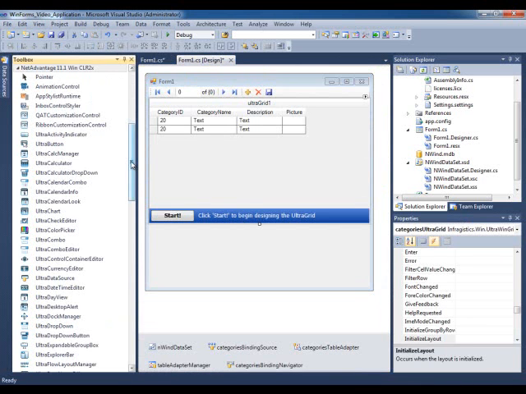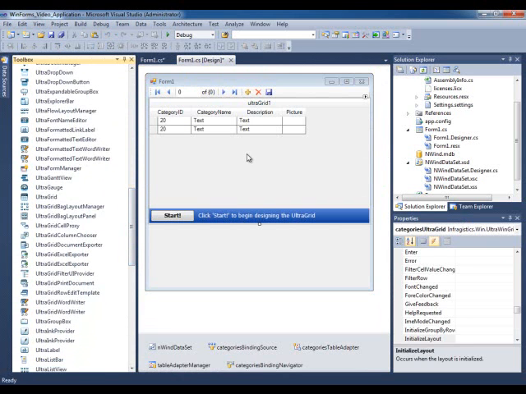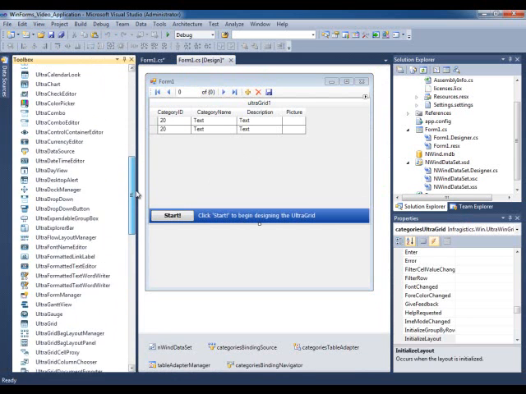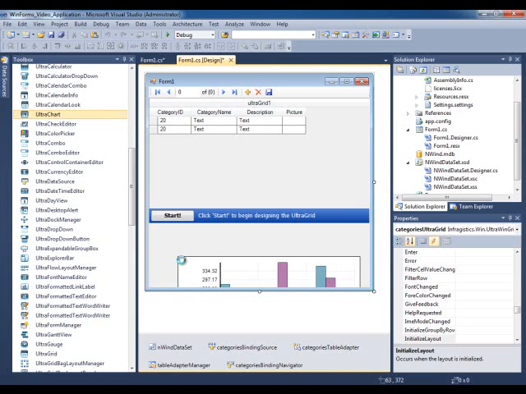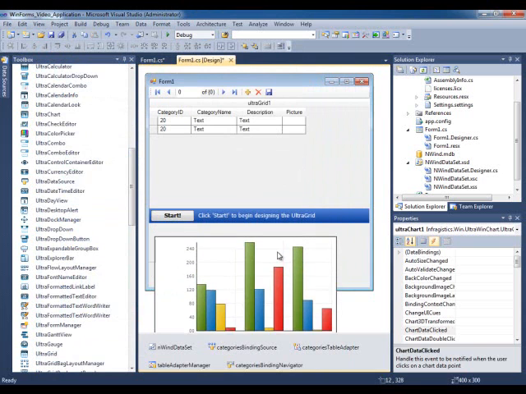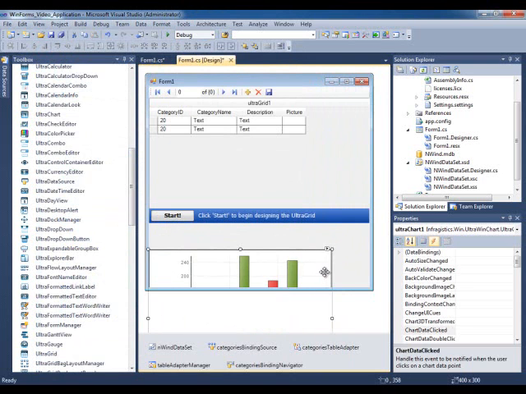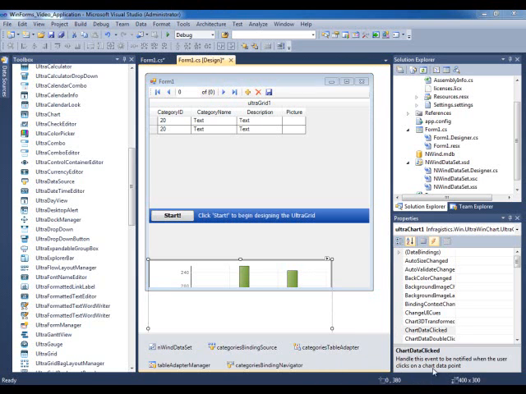Now I'm going to go into my Visual Studio Toolbox, and again, you can use any control that you want to pop up in the pop-up control container. In this case, I'll just grab the Infragistics chart control and drop it onto the form. Keep in mind that whatever control you place on the form, just put it out of the way because it's not going to be visible when this is running. Put it on the side, shrink it down. Whatever size and condition it's in when you call the show method of the pop-up control container component, that's what it will look like.